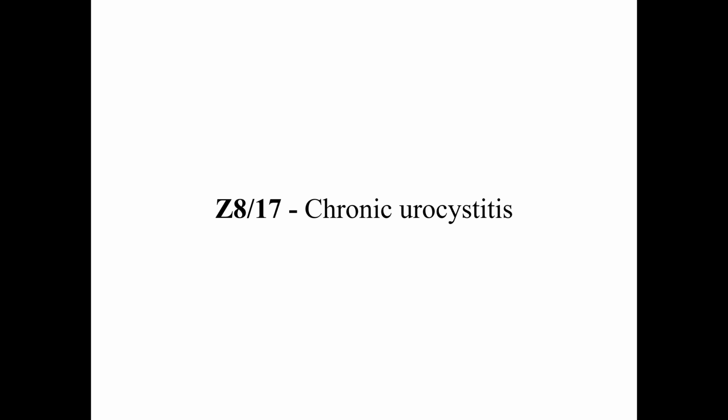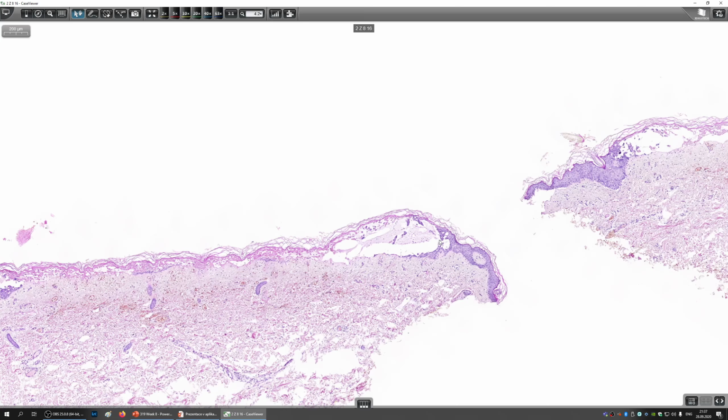This is a bit less interesting than the previous one. This is chronic urocystitis. This means that there's a chronic inflammation of the urinary bladder. There can be many different causes, usually linked to urine retention, most frequently encountered in people with prostatic hyperplasia. But you can see it also in people with polyneuropathy from diabetes, or in people who have had injuries to their spinal cord and cannot really empty themselves.